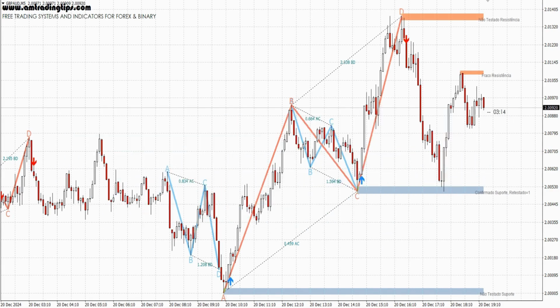Let's talk about the ABCD chart pattern auto signals indicator for MT4. This tool is designed to scan Forex price charts automatically and provide bullish or bearish arrow signals based on predefined wave ratios. Key features of the indicator: works seamlessly on all time frames, intraday, daily, weekly, and monthly. Ideal for both new and experienced traders. Helps new traders spot patterns quickly and lets advanced traders create complex strategies.